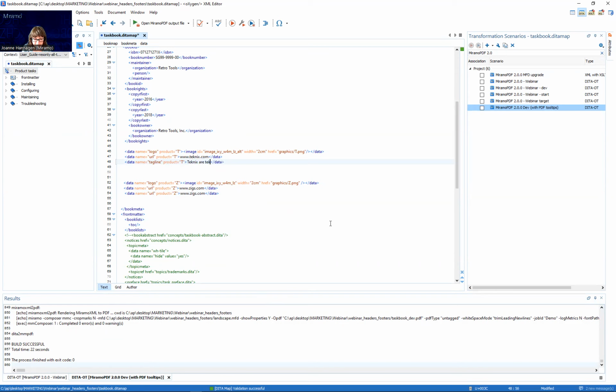Genius. And this one we have to change for the Z product. We change the name to tagline. And we'll call it Zigs are Zigmazing. Thought long and hard about those. Okay, so these are controlled by the dataval file. So if I save this now, save, and the tagline will be pulled out of the data.